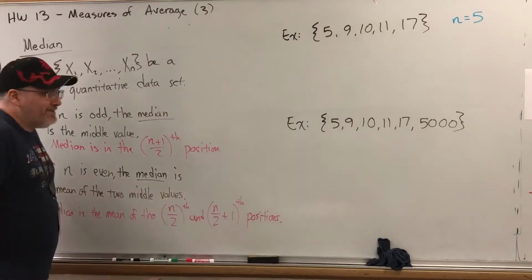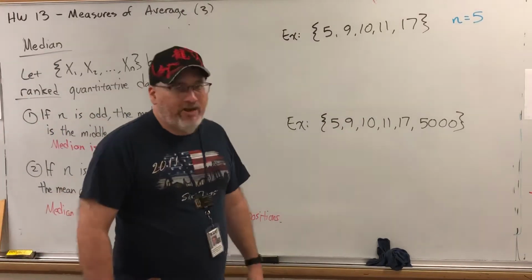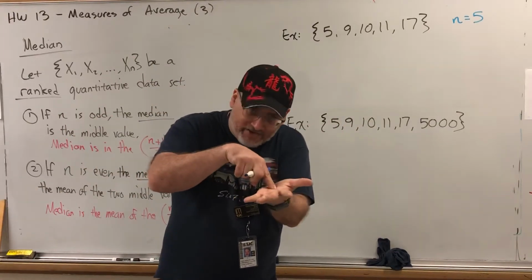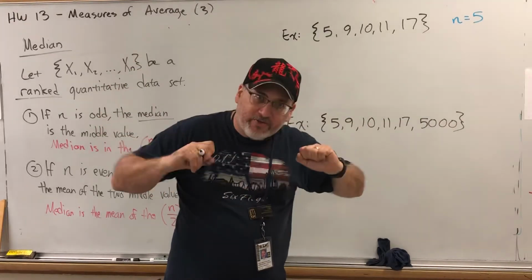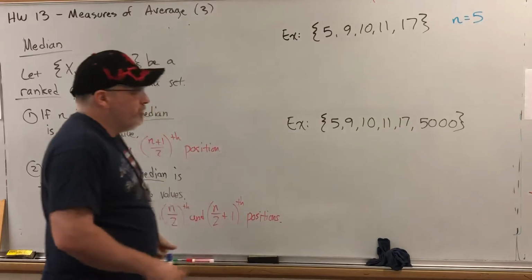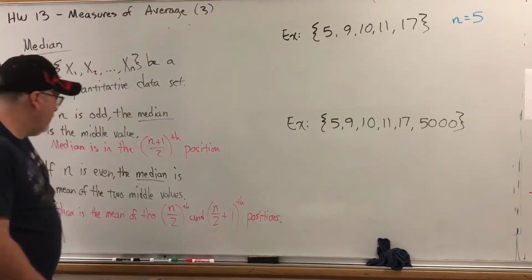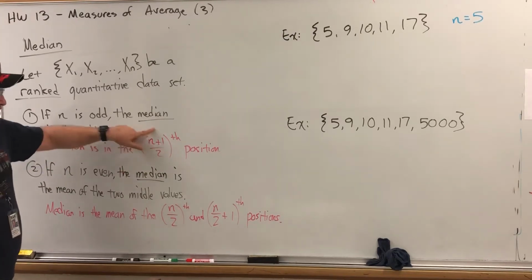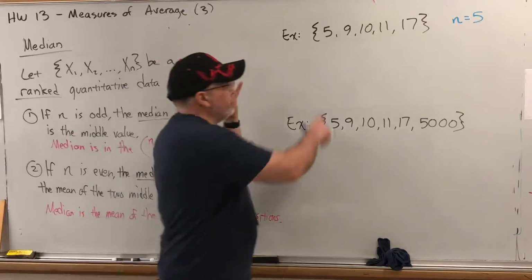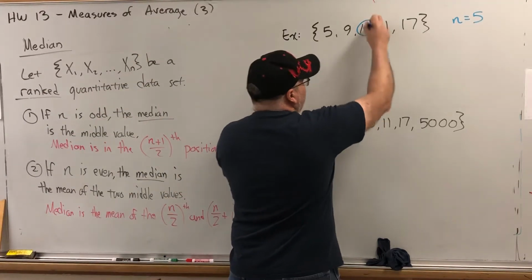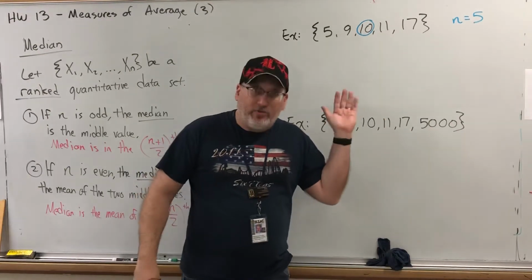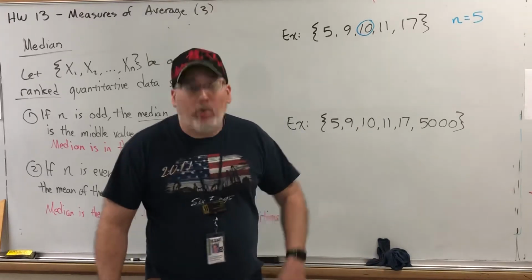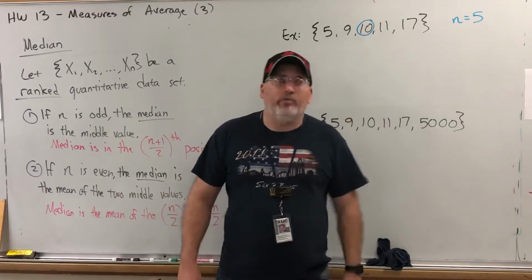But in a really large data set, like for example, instead of 5 numbers, let's say you had 55, it might be real tricky to locate the center, the middle number exactly. You could trace inward from the ends and see where they meet. Or you could calculate where it is and just count out to it. If I wanted to calculate the position of the median, I would put 5 here. 5 plus 1 is 6, 6 divided by 2 is 3. I would go to the 3rd position. 1, 2, 3. Again, this one is small enough that it's pretty obvious that number is in the middle. But if it were a large data set with, say, 21 numbers, what position would the median be in?